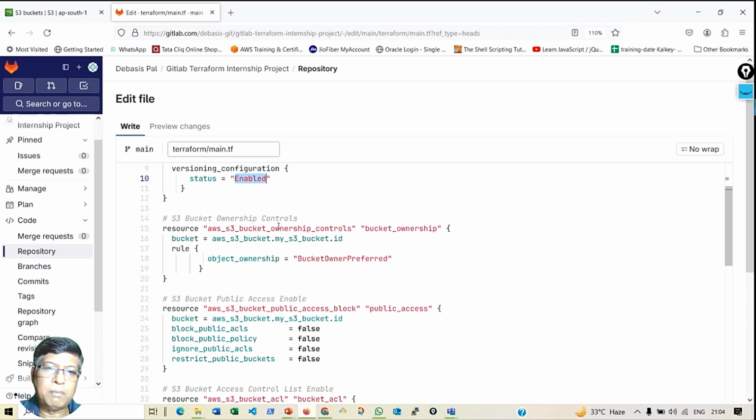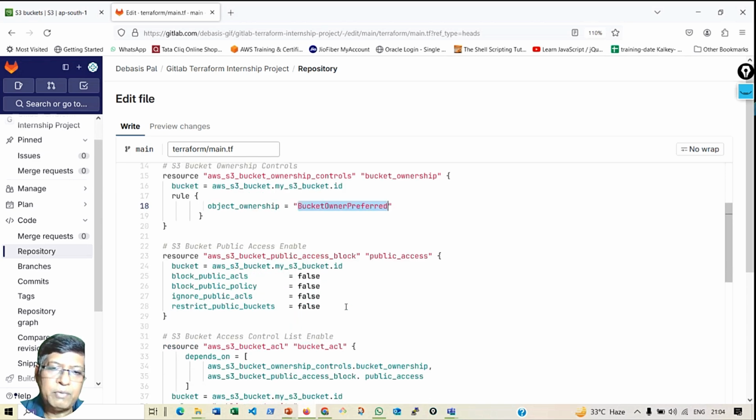We are also going to create the bucket ownership, and we created a bucket ownership of bucket owner preferred, because I'm giving access to this bucket to the outer world or maybe to my team. For that, I need to specify who is the bucket owner, and I am the bucket owner, and I am making all the public access. Otherwise, by default, the public access to any bucket is very secured within AWS. So it will not initially allow anyone to access from outside other than the bucket owner.